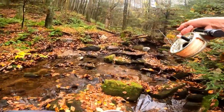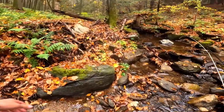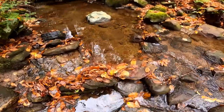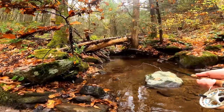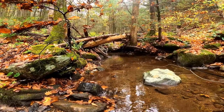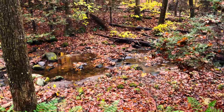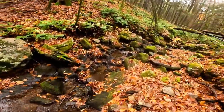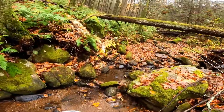First fish I ever caught in this stream came out of this little pool up here. But that was during much higher water in the springtime. Let's see if this pool produces today. Nope. I'll tell you what, guys, it's just beautiful out here. Overcast day, a little misty. And yet, did I mention that? It is unseasonably warm today. No hoodie or anything. Just a flannel shirt. It's got me plenty warm.